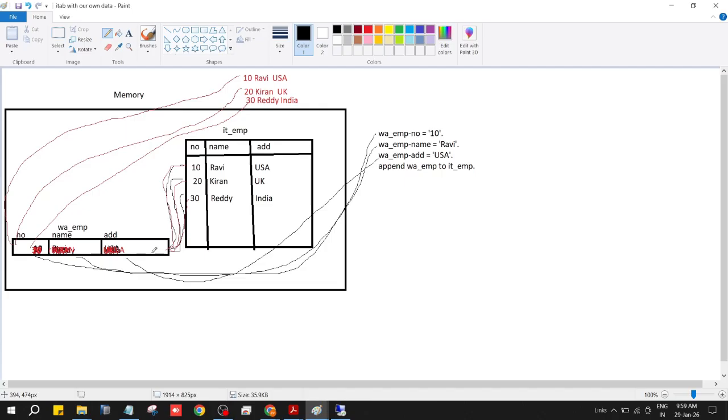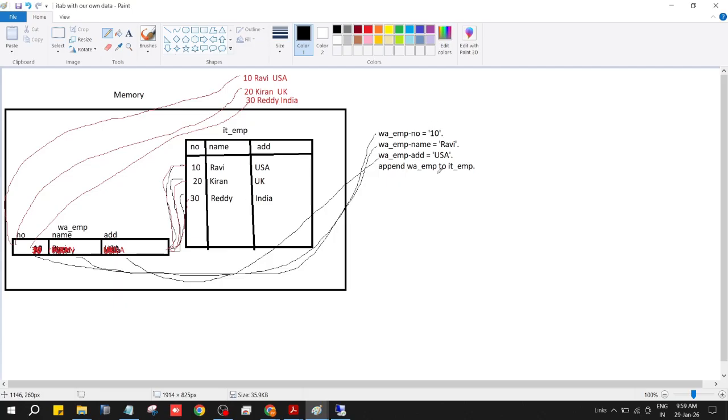You may get a question: sir, while appending, do I need to fill all the values? That is up to you. If you don't fill address, which value does the system hold there? That is simple, the initial value. The initial value depends on the data type. If it is character, blank; other than character, zeros. Correct? We know that. This is your append operation result.